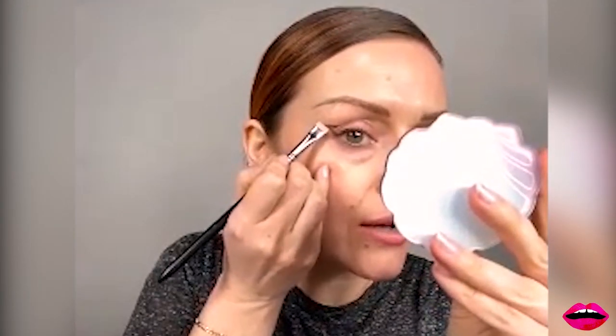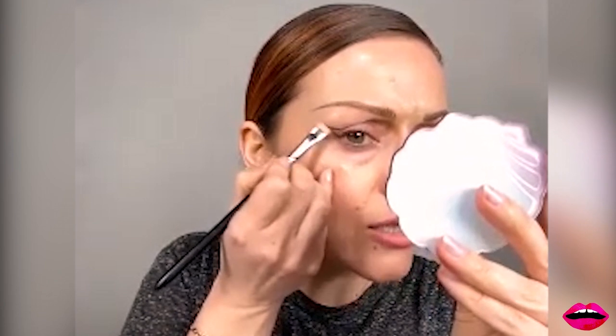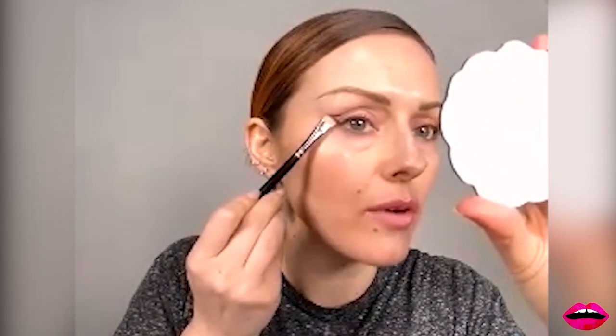I also have two things on the side. I've got a little cleanup brush, which I use to get rid of any bits I don't want — this is the 24 by Dior. And then a Gazette brush called the D200. If I ever get any bits that I just don't like, I take this brush either whilst I'm working or at the end and just clean them off, using the oils in my own skin. And obviously if that doesn't work, you take micellar water or a little bit of cleansing something, or even face cream. Just go in naked with the brush first, because sometimes you don't need the product to remove anything.